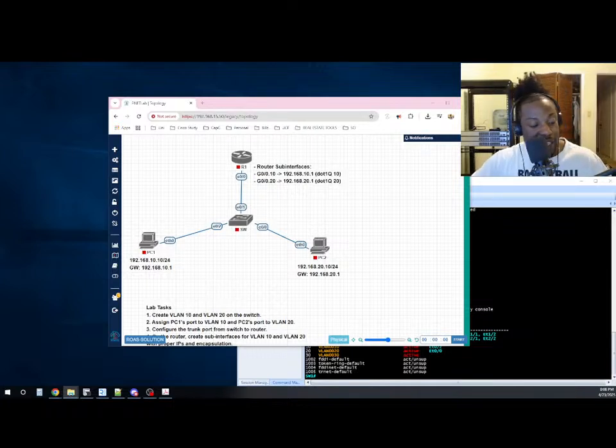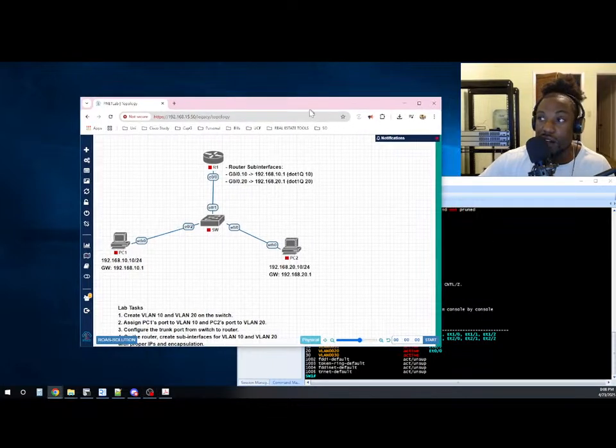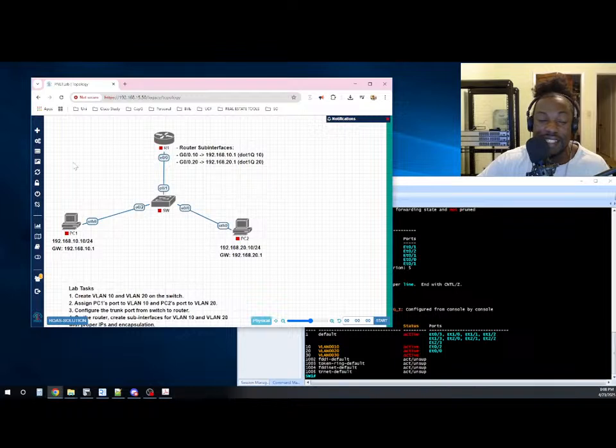We got Professor Black Ops in the building. Appreciate you for tuning in. You got any stigs for the day for us? Today we're doing router on a stick, Professor Black Ops. Just the basic CCNA fundamental, so that way we can learn about basically routing and encapsulation, 802.1Q, routing between VLANs, and sometimes they call it inter-VLAN routing. So this is a very common topology to learn about inter-VLAN routing.